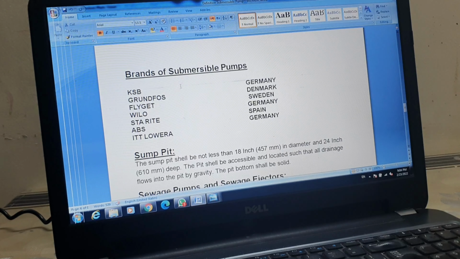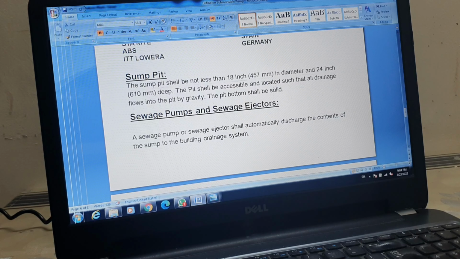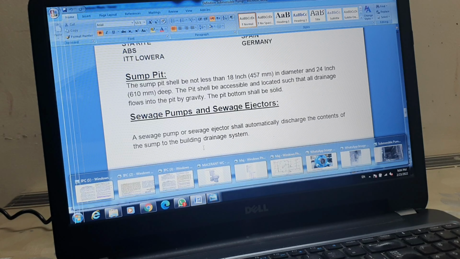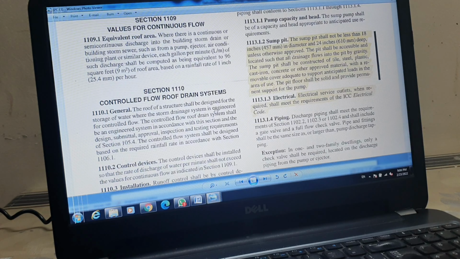For submersible pumps we have different brands, but the most famous brands are KSB, Grundfos, Flygt, Vilo, Stay Right, ABS, and ITT Lowara.